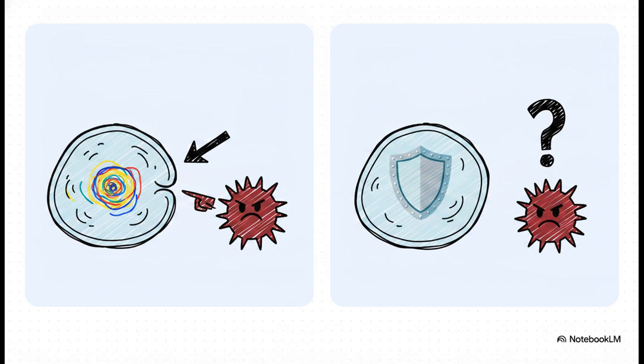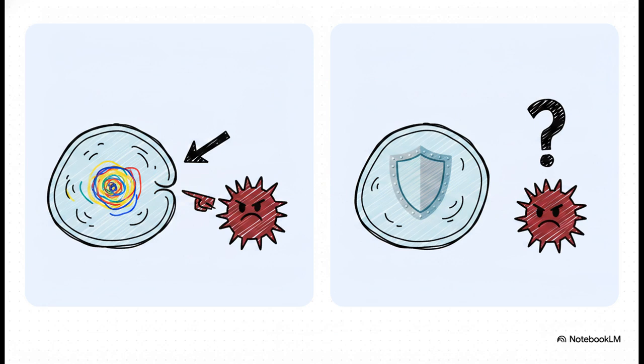Let's break that down. The TAX protein is a transcriptional activator. It hijacks host cell transcription factors to promote T-cell proliferation and block DNA repair. It is absolutely critical for the early transformation of the cell. But because it is so highly immunogenic, the immune system will ruthlessly hunt down and destroy cells expressing TAX.